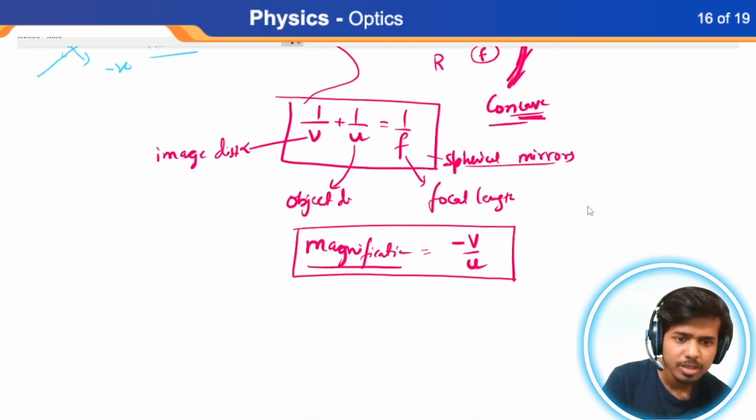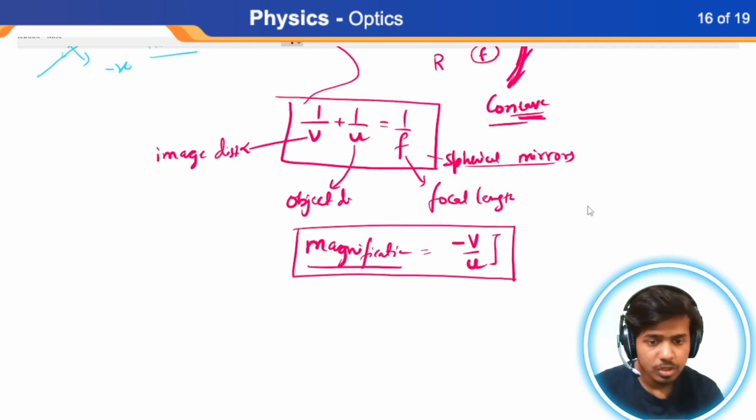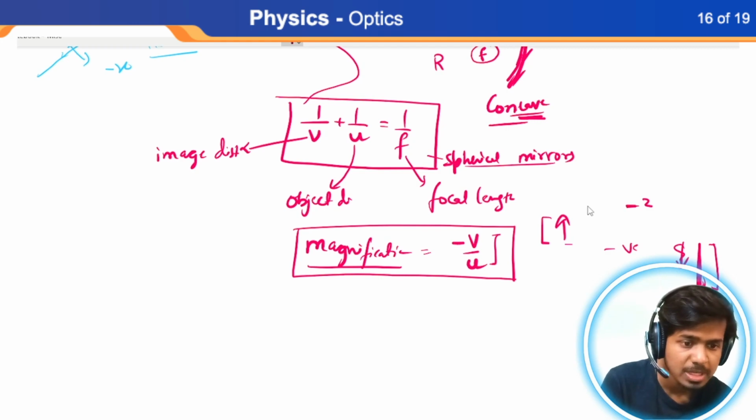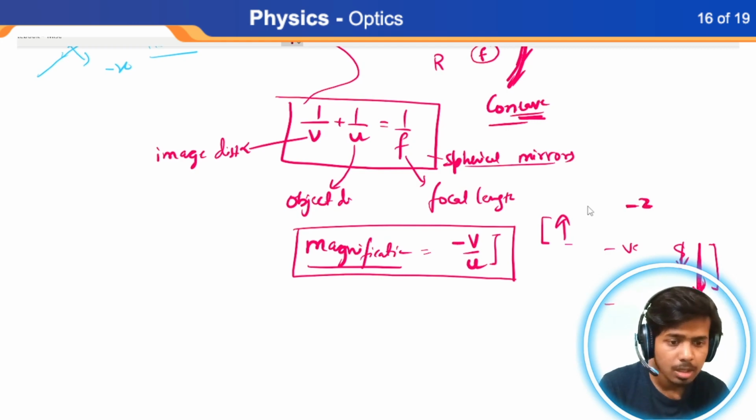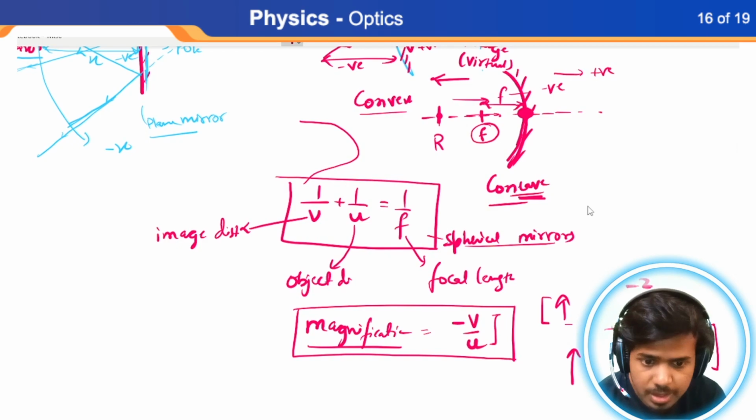So you just plug in those values as per the sign convention. You do not have to forget the sign convention. And when you plug, the magnification will come up. If it is a negative number, the image is going to be downwards. If it is, let's say, minus 2, the image is going to be downward but twice the length of the object. If the object was here, then whatever length it has, the image will have twice the length but in a negative direction. That is what minus 2 represents. If it is minus, let's say, 0.5, it will be again downward but half the length of the object. And the positive ones you already must be clear, it's obvious.